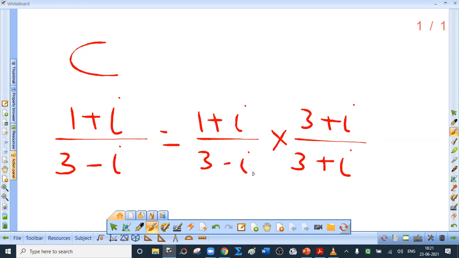Now, what is that conjugate? The conjugate of a complex number is the complex number obtained by changing the sign of the imaginary part. Now, what is the imaginary part? Minus 1. Make it plus 1 to get the conjugate. In short, we get a real denominator, purely real rather. Okay, so this is how we divide one complex number by another.